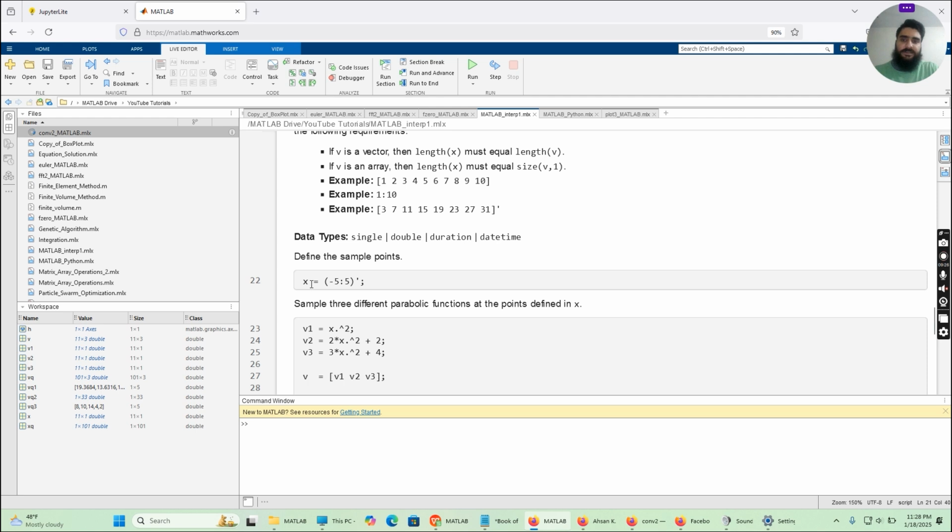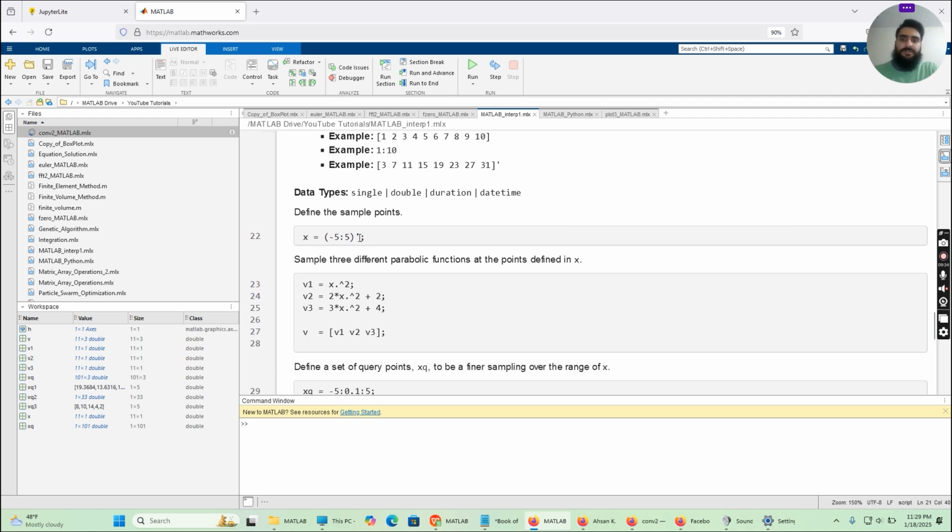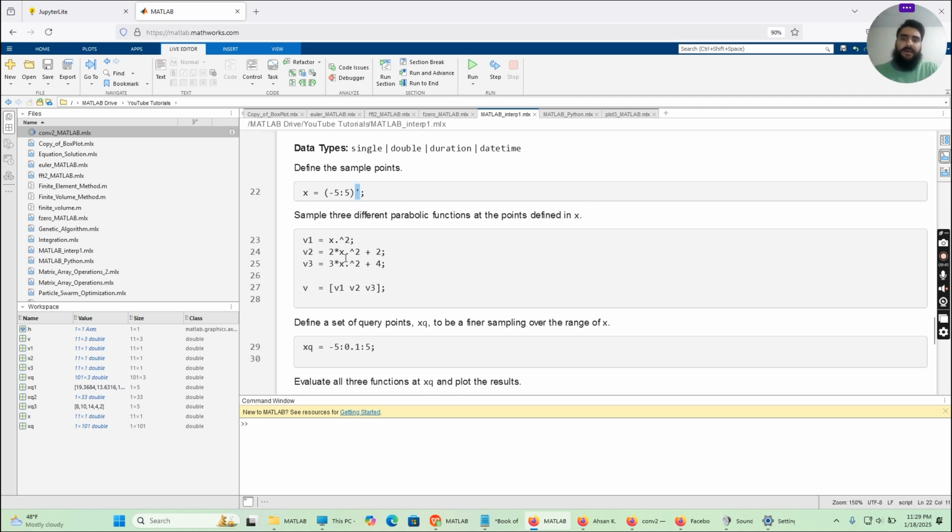So we have first created an x value that starts at -5 and ends at 5 with an interval of 1. We are using the transpose, which means that we are changing it from row to column. And here we are creating 3 sets of values for the x variable, v1, v2, v3, with different formulas. The first one is x square, the second one is 2x square plus 2, and the last one is 3x square plus 4.